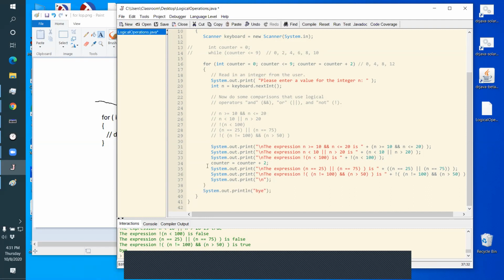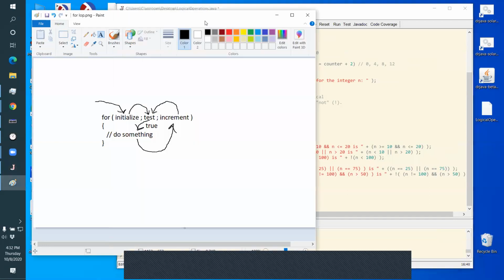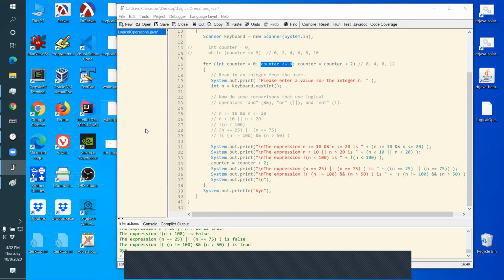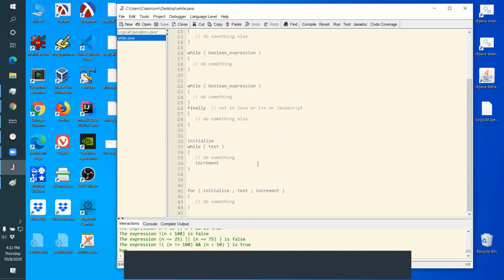Programming is hard because of things like this. People do this. People will sneak in the middle of a for loop something that affects the test condition. Some people will fire employees that do that, but sometimes people will think it's real clever. But people will do this, okay? So from the point of view of thinking about the outline of this stuff, you initialize your value, and you have a test, and you have an increment, but it's entirely possible that do something has an effect on test.